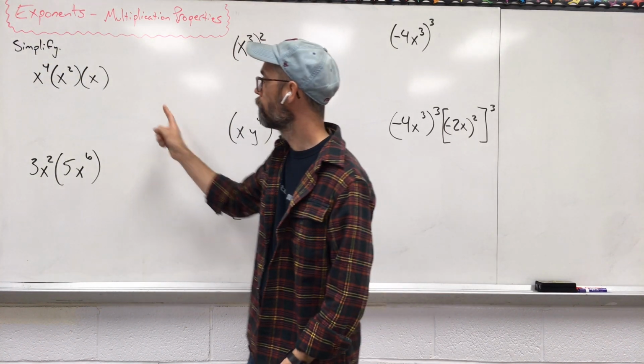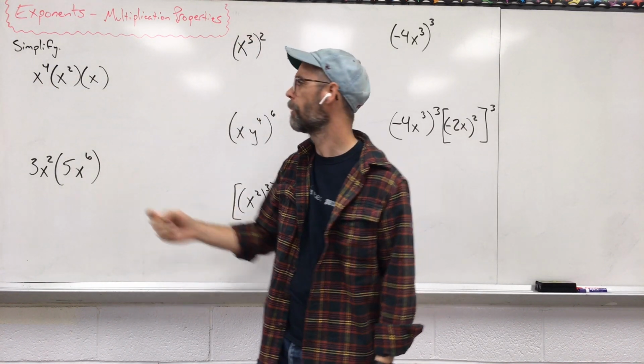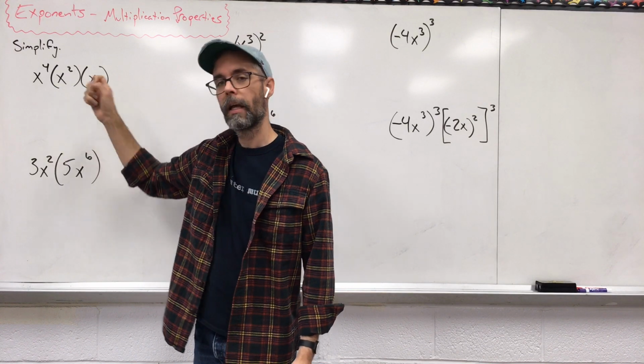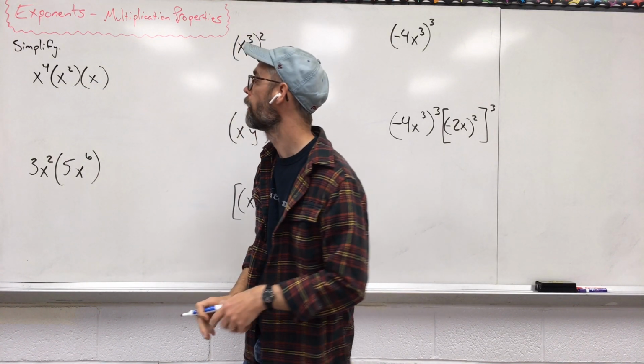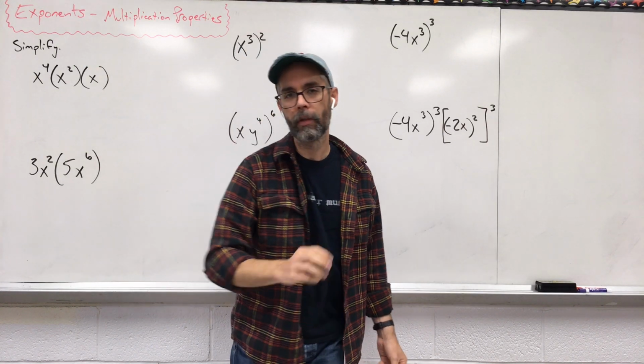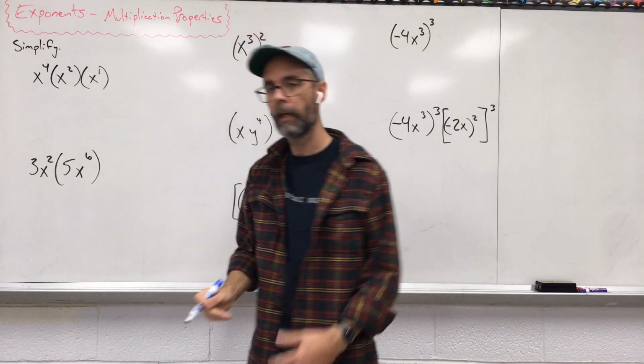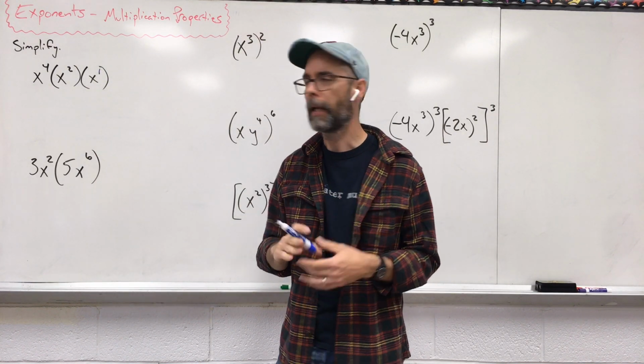When we use these multiplication properties that we're about to do, the base has to be the same. So here, x, and then the exponents can go together. Now, exponent of 4, exponent of 2, I've got a magic exponent that I don't see. That magic exponent is a 1. I'm going to put it there just as a placeholder so we don't forget it.